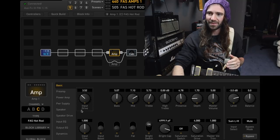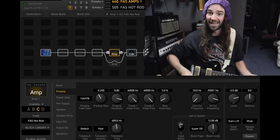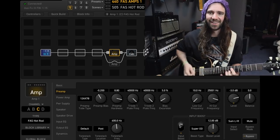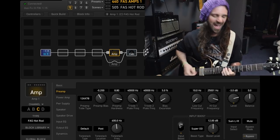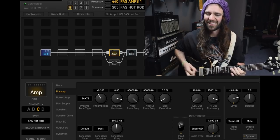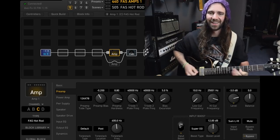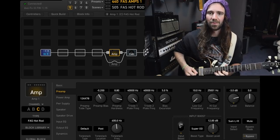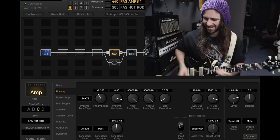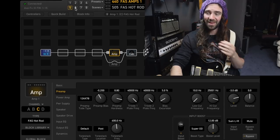Actually, I need to hear this. Input drive a little bit lower. SD1. And that's kind of got that honk that we associate with hot rodded amps from the 80s.